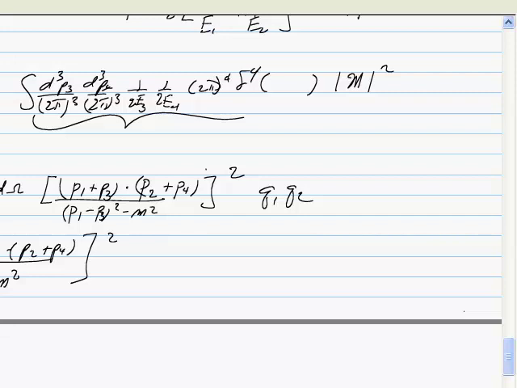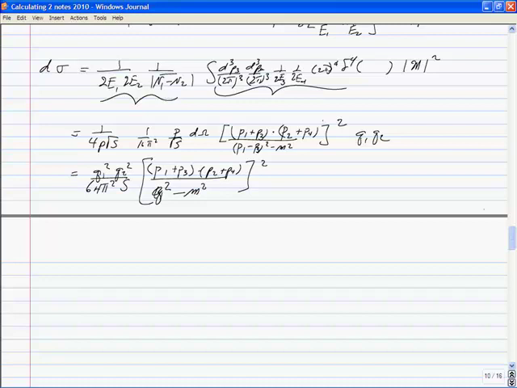The thing I didn't have time for, and what I'll start the next class with, is interpreting this a bit better. If you take the non-relativistic limit, this turns out to be exactly equivalent to the non-relativistic scattering amplitudes that we do in non-relativistic quantum mechanics, but it also contains some more stuff. Talking about how it equals the same old stuff and what else is in there is what I'll start with next time. So again, intuition next time. But there's the calculation. Questions about the calculation part of it? Yes, awesome.